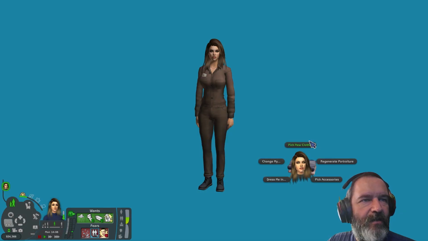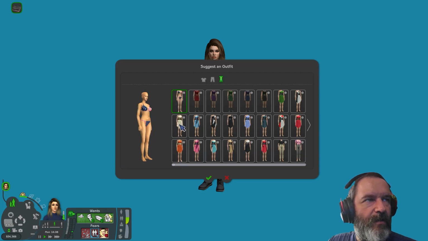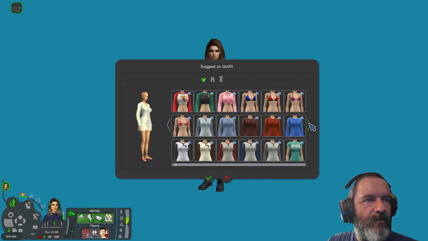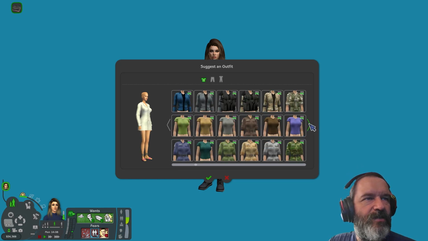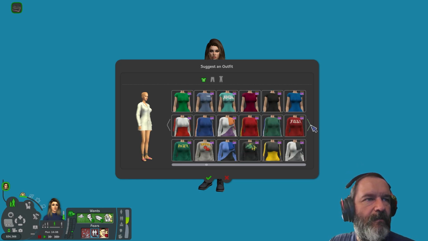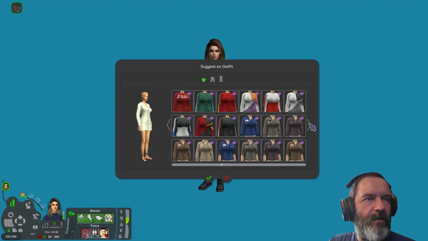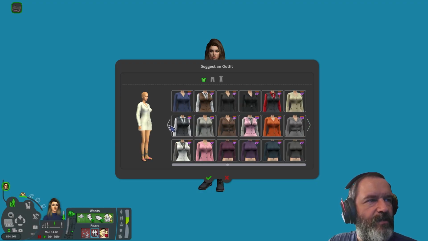So you can, let me change my everyday, for example. And with Gummy's new features, say I like the dress that she's wearing, but I just want to give her a different colored top, for example.